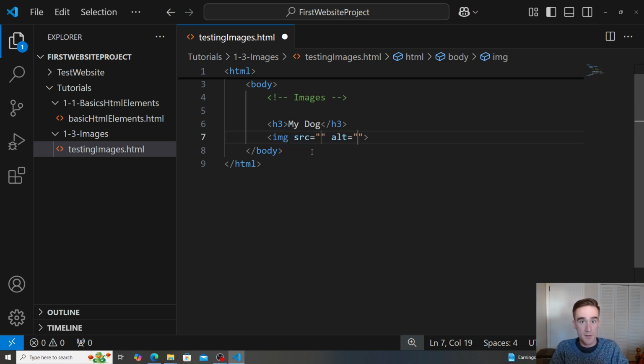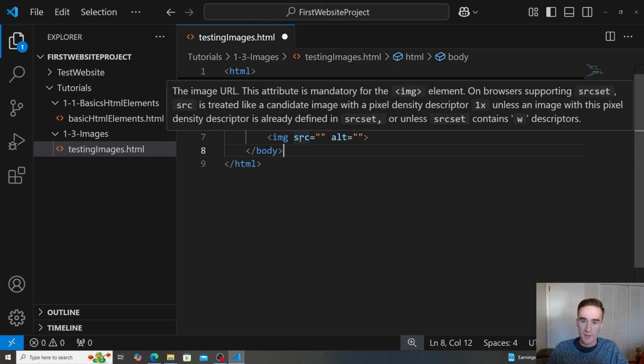And now we're going to notice a few new things. The first thing we can notice are these parts of the tag. Notice that they are inside the tag. Here we have an opening and closing kind of brackets. So they're not out here, they're inside. And what do they stand for? Well, if you're curious, you can always hover over these and they'll give you a little bit of description. It says that this is the image's URL.